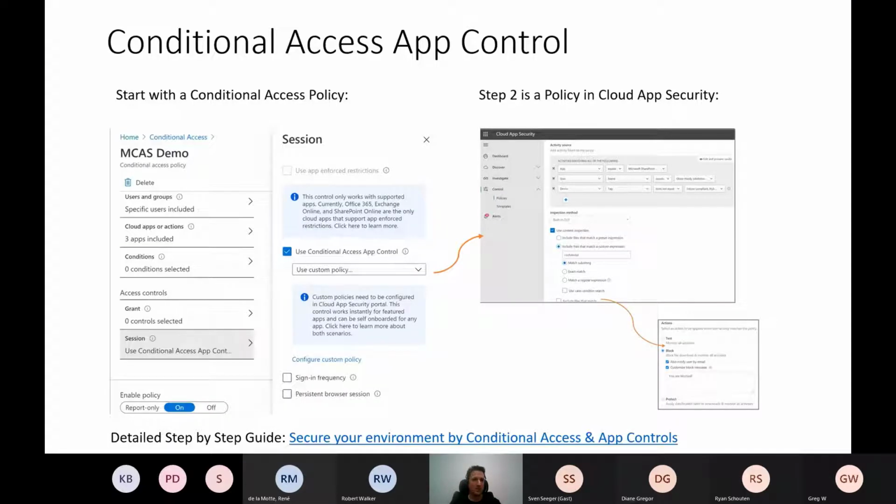But let's talk a little bit about the theory behind this. From the starting process, to make it clear how it works, the easiest way is to set up a conditional access policy for this app or even for those users. Use the feature Conditional Access App Control, and be sure that the conditional access policy kicks in for the first time. This results in the app being registered in Cloud App Security, and based on this, we can set up policies in Cloud App Security to enforce our scenarios. Like, as I say, apply a label on download, block download, whatever the scenario is that you want to cover with this.